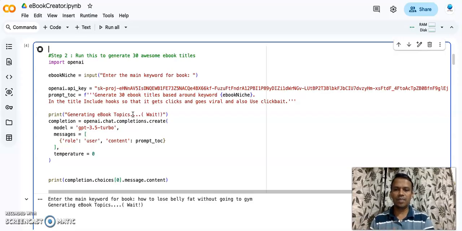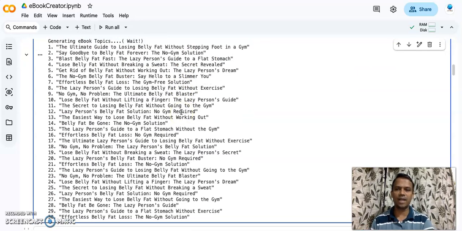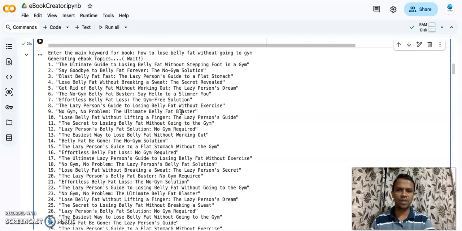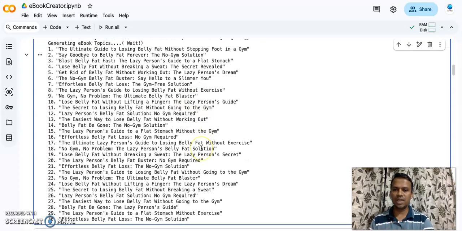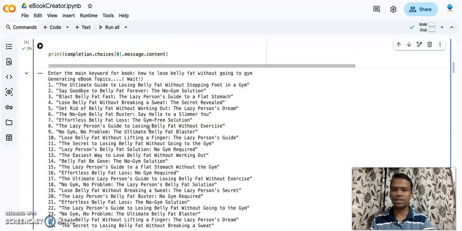Okay, so now what happens is that people give up after one PDF. They put a lot of effort in, and if it doesn't sell, then they give up. But what we are doing is that you can see how fast the system works, and you will get 30 topics around it. So you can go ahead and publish the 30 topics within no time. You can do it very easily, and within 1 to 2 months, you will be dominating the entire niche.